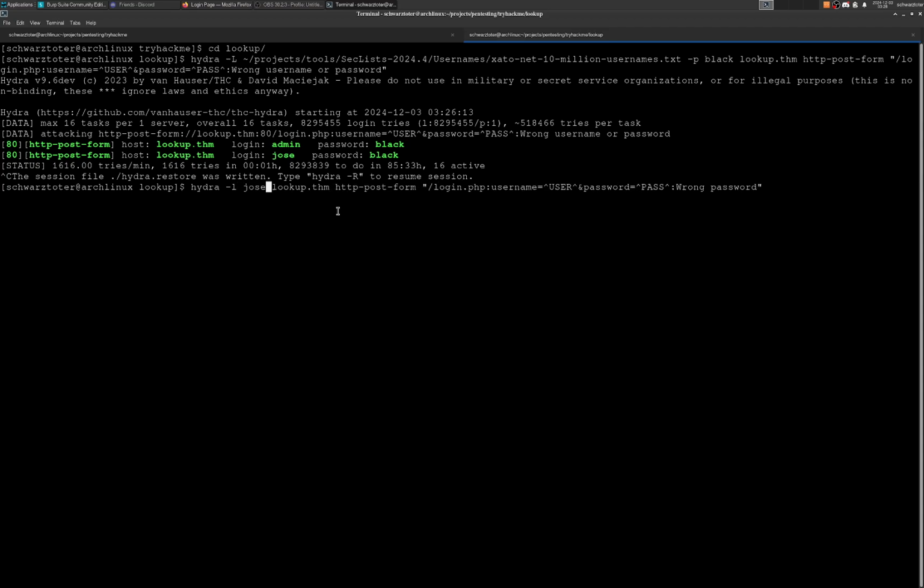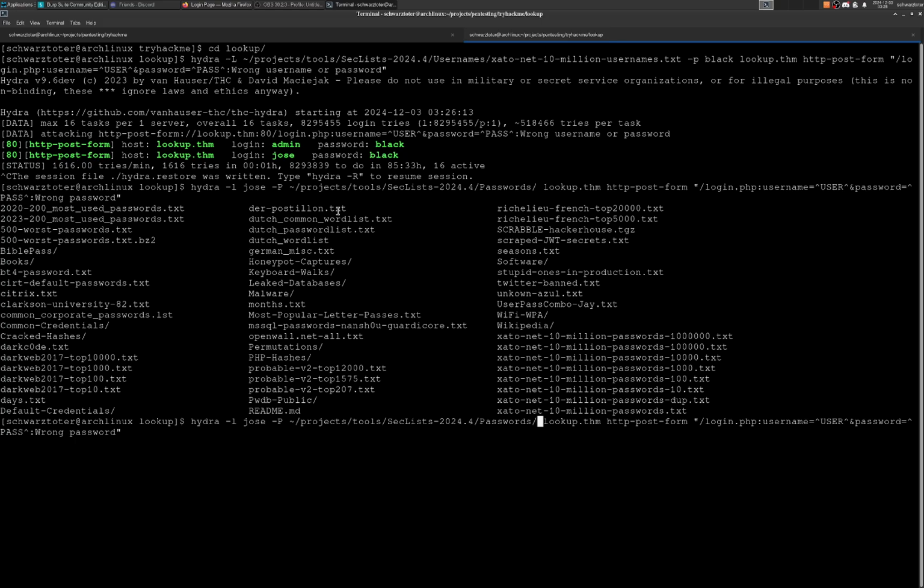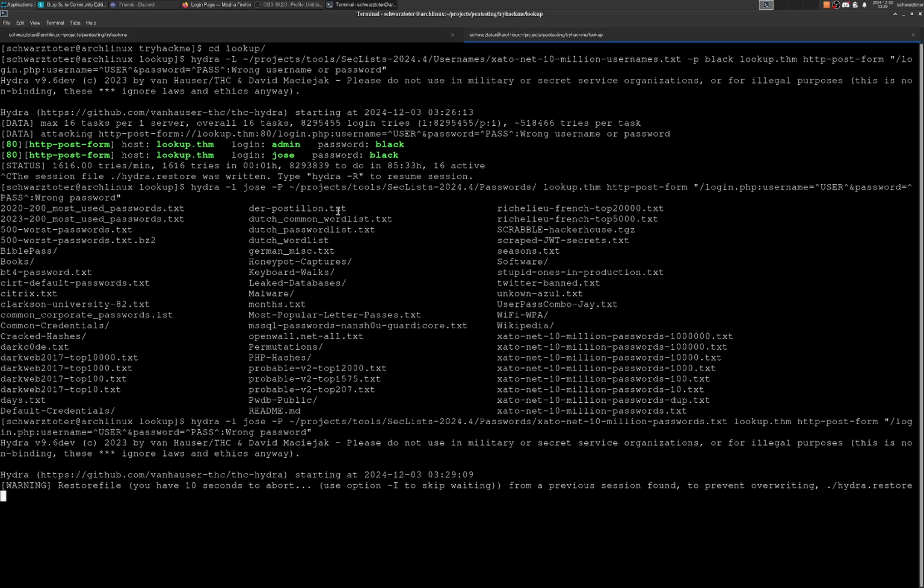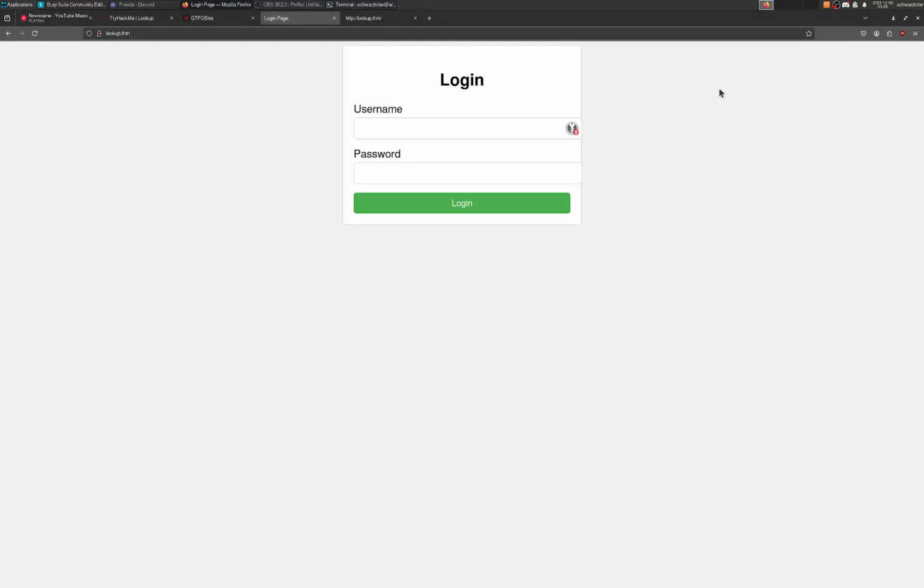So Hydra -l Jose -p slash projects equals passwords. Which one should I do? I'll just do Zeta again. 10 million passwords dash .txt. Alright, so that'll run that.